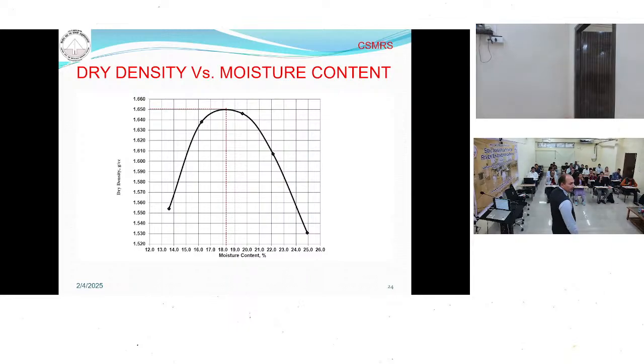For the embankment, this has been done, and you are asked to achieve the same condition. For that, you take this, fix the water in the soil, roll it in the field, and decide how many passes are required to achieve that density.